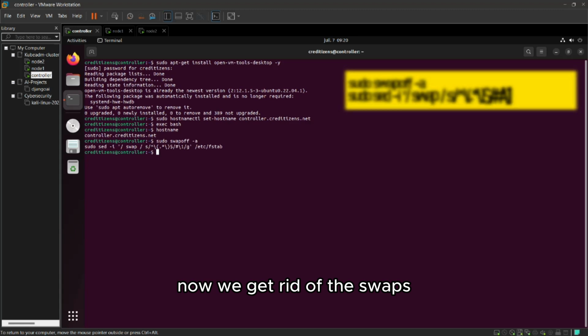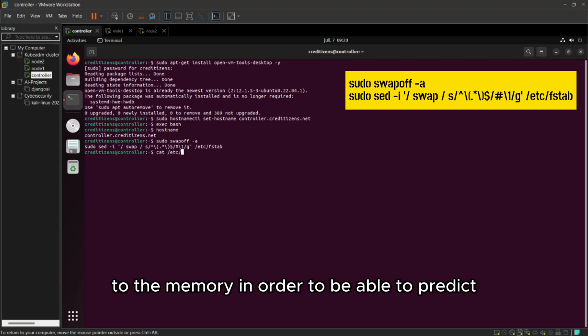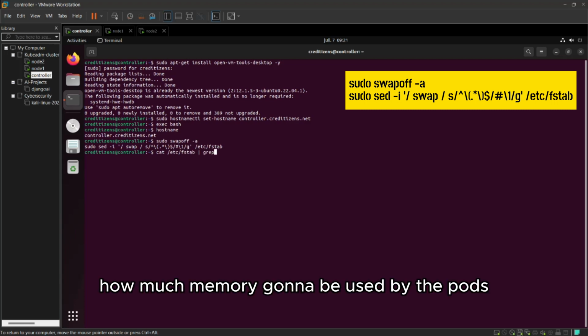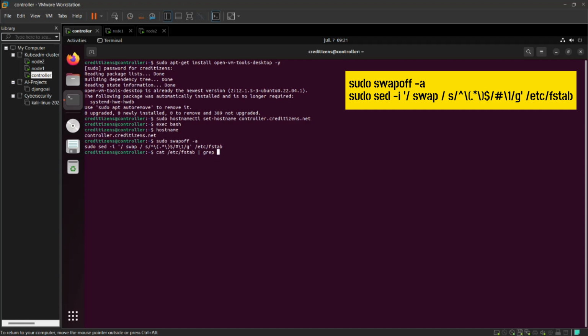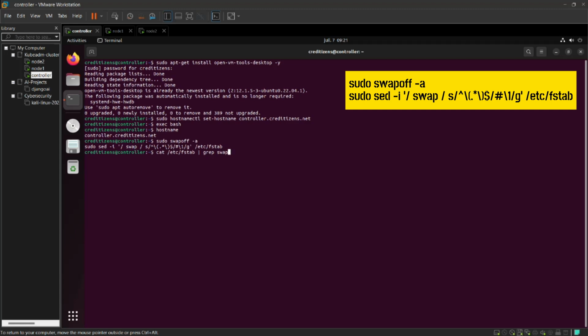Now we get rid of the swaps. So the Kubernetes scheduler needs to have full access to the RAM, the memory, in order to be able to predict how much memory is going to be used by the pods. So for that we need to get rid of the swaps.